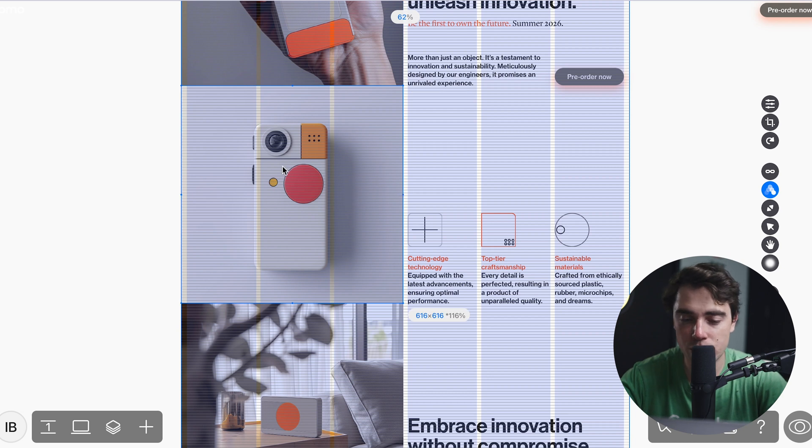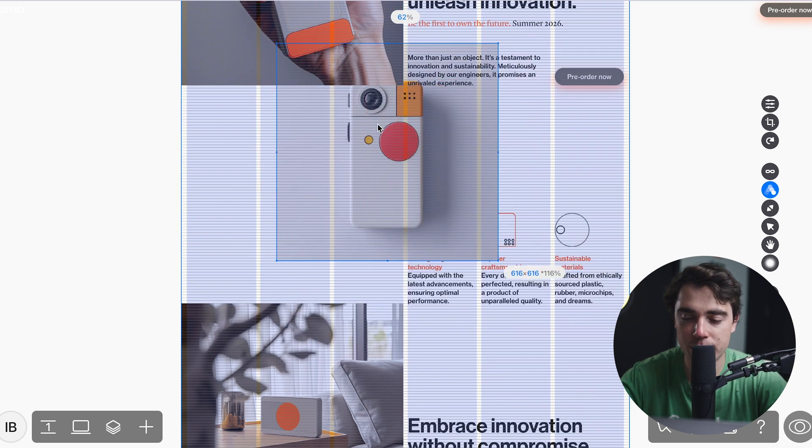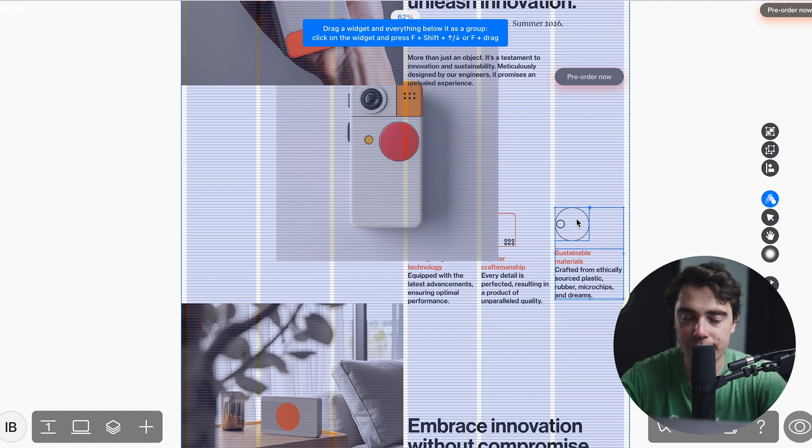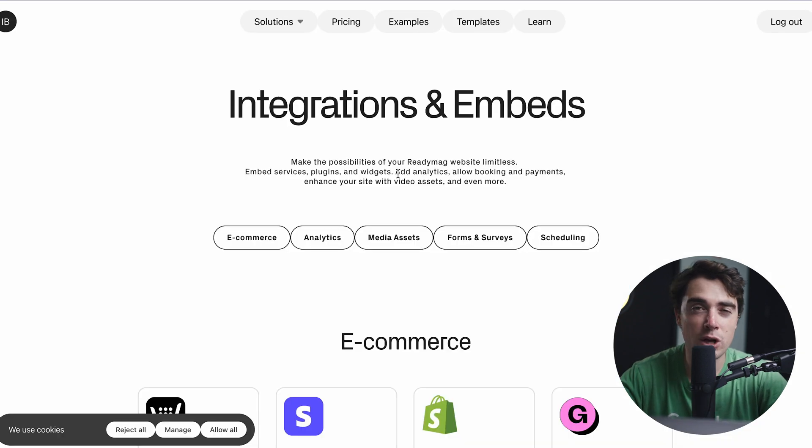For example, if I want to go ahead and drag this picture, all I got to do is just drag it and boom, it's going to be wherever I put it. Same thing can be said around any text, different shapes and sizes — you can modify it and it's really simple to use. The whole goal of this platform is to allow designers to do their own thing without worrying about anything coding related. But if you guys do want to add different things on top of your website, you can also integrate them onto the ReadyMag platform. Just by Googling ReadyMag integrations, there's going to be a ton of them available.